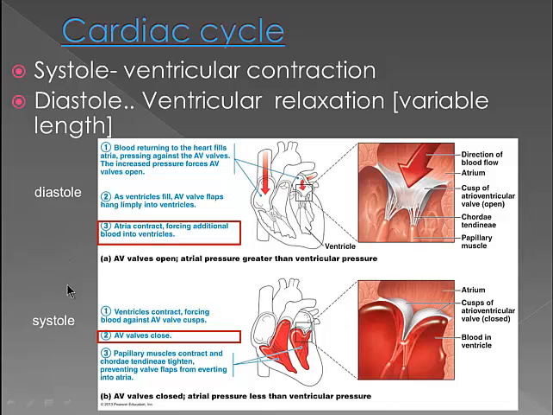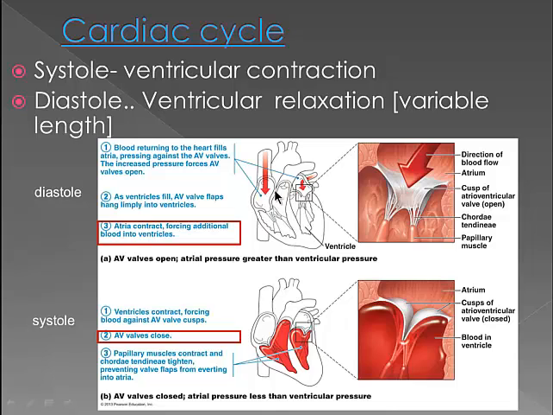So now let's look at the events. First we'll start with diastole. The ventricle is relaxing, and at this time the blood is returning from the body. It returns to the right atrium. This happens on the left side also, but I'm just going to use the right atrium as an example. Here the blood returns and the atria fill with blood.